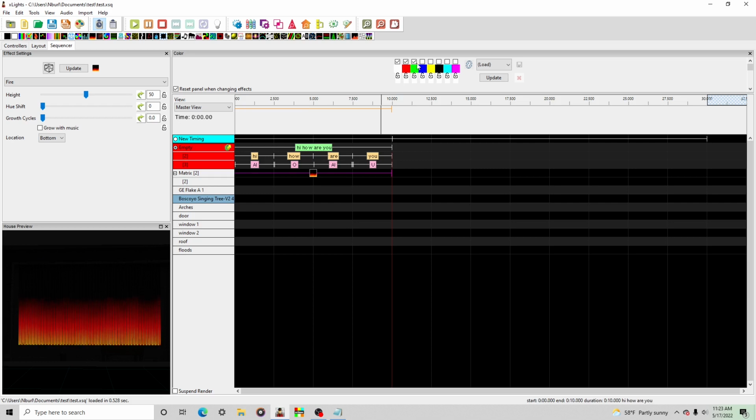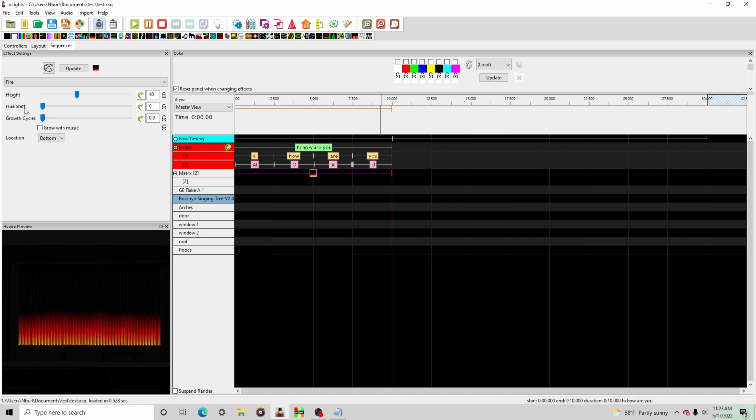The next effect is the fire effect, and as you may have guessed, it makes fire. You cannot select any color you want on this. It's automatically set to fire colors. You can select how high you want the fire or how low you want the fire, so only the bottom will be lit up. But if, however, you do want to change the colors, you have to use this setting, which will change them so you can have blue fire or pink and red fire.